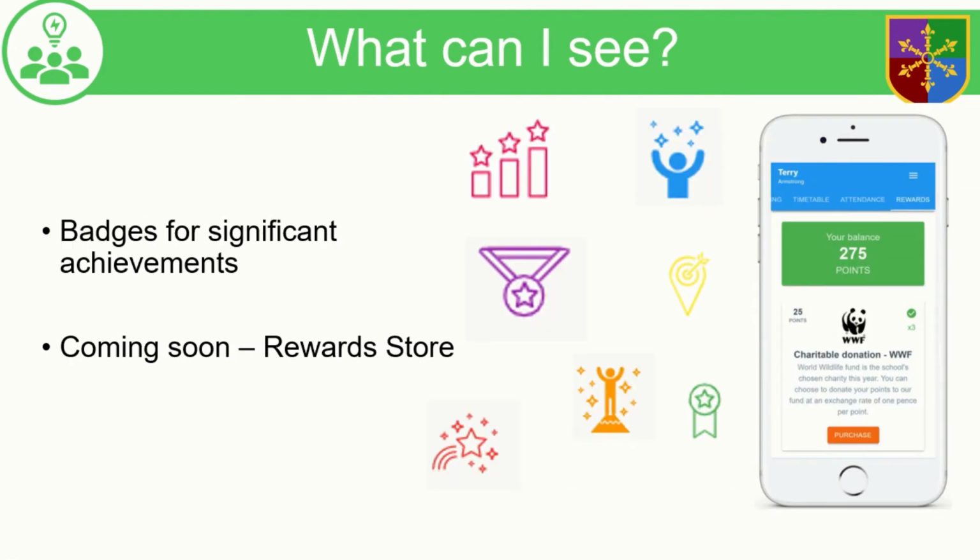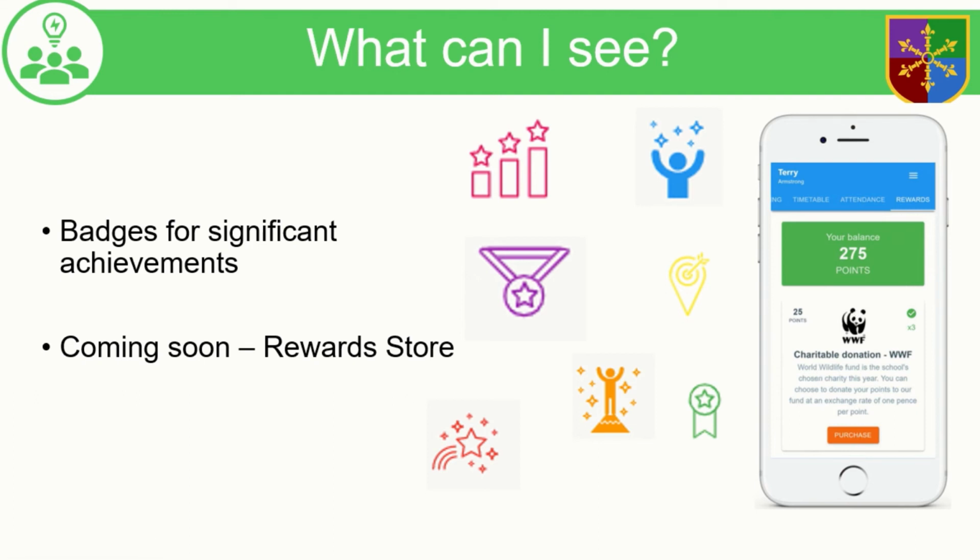You'll also be able to see over time some different badges and other special achievements that will come up. So for example, if a student hits 100 achievement points, we think that's something to celebrate, and we'll send you a little notification that they've achieved a new badge for 100 achievement points. Over time, we're working with the student voice to make sure that the rewards that students get for achieving lots of positive points are motivational to them, and so we're launching a reward store over time where they can cash in those points for specific things.